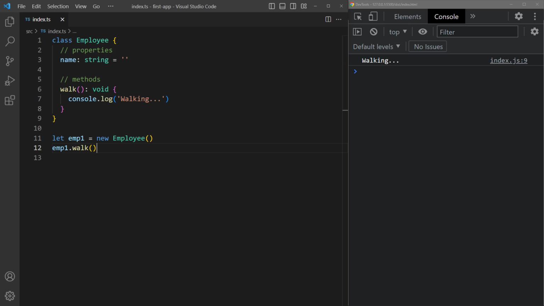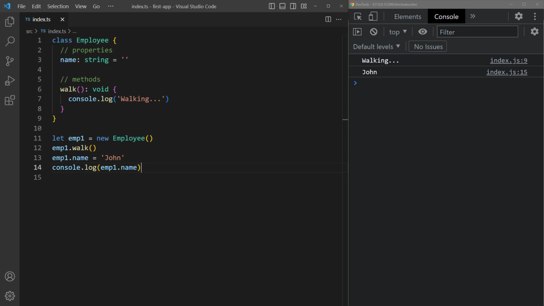Let's also assign a value to the name property. So, we'll do employee1.name equals John. And to confirm that it worked, we'll do a console log. Okay, it works, but there's kind of a problem here. Classes often have a lot of properties, and going through the process of assigning a value to each one every time we create an object is tedious.